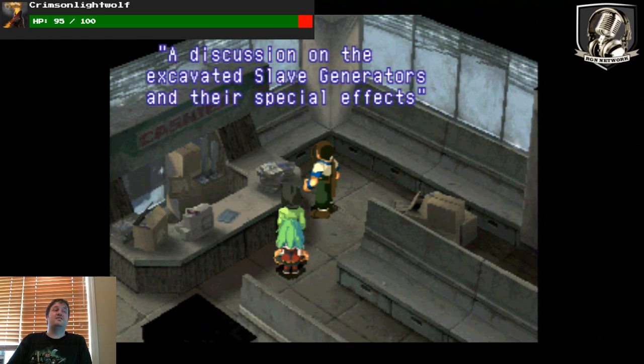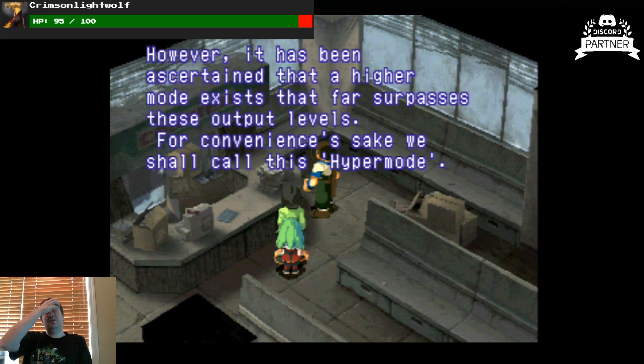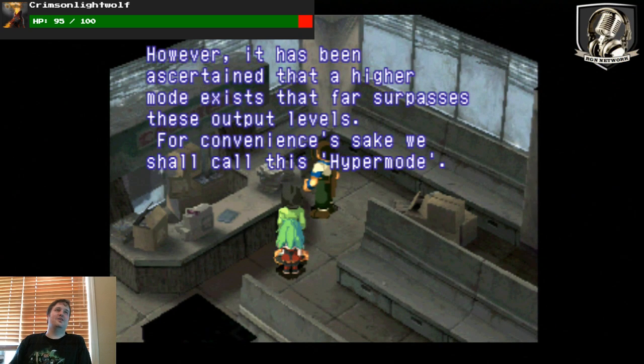Discussion on the excavated slave generators and their special effects. Strange engine discovered in structures buried underground. Ancient times, the sub or slave generators, hereby abbreviated as SGs, have, after diverse study, been widely known to have their output divided into 3 levels. However, it has been ascertained that a higher mode exists that far surpasses those output levels. For convenience sake, we'll call that hyper mode.